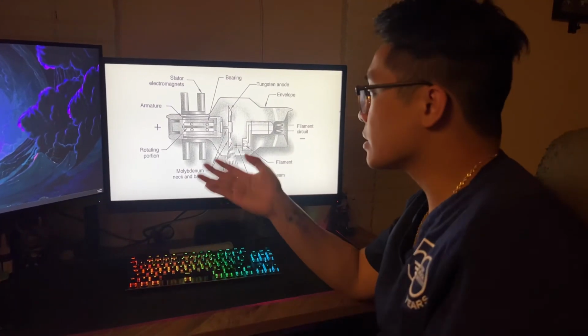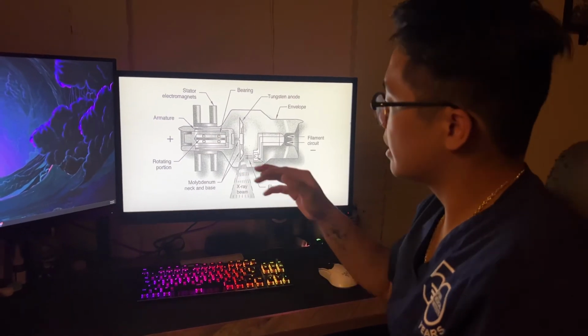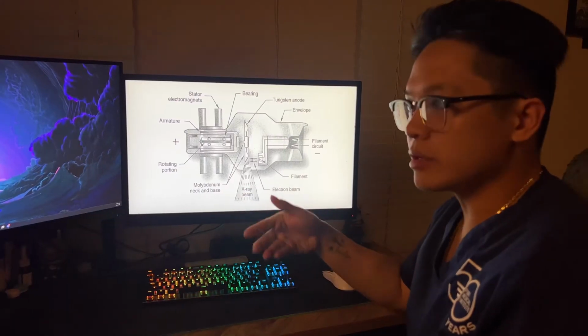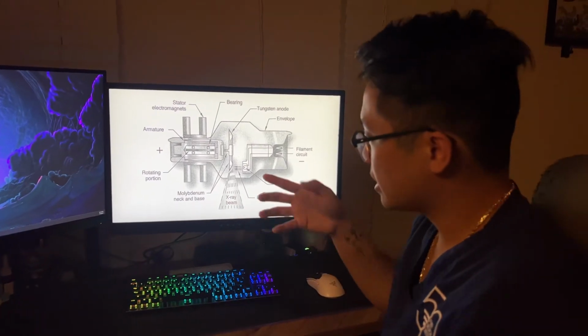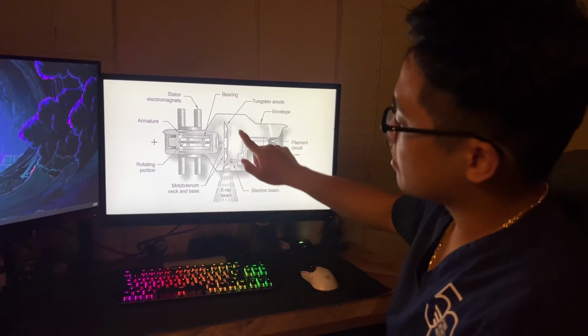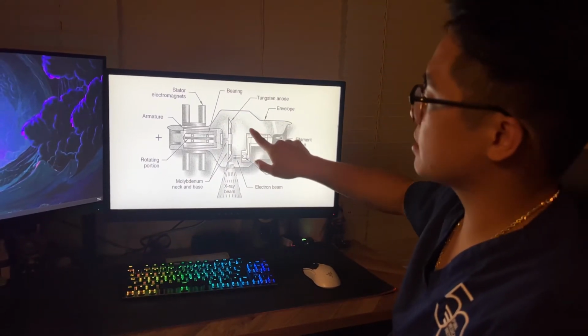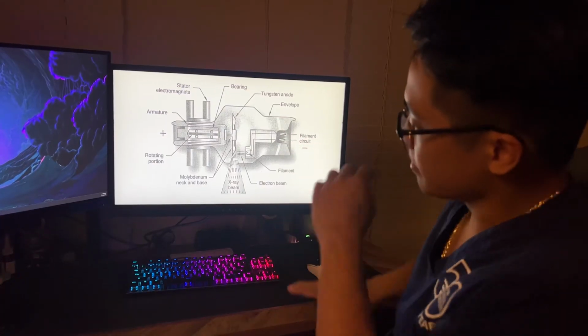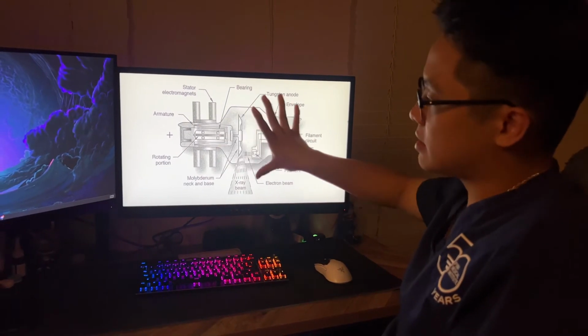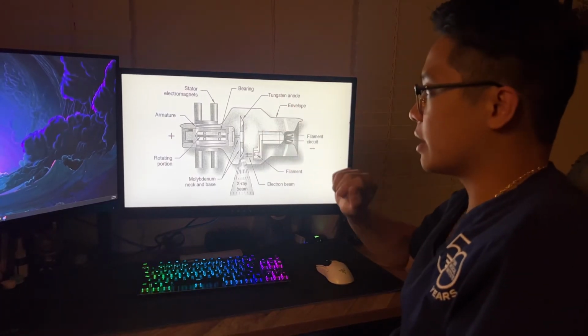Now, there are a couple of inefficiencies with this. When it hits the heel, if the angulation is off or the target area is off by any chance, these electrons can actually bounce out, and when they bounce out, they'll make a deposit. It'll start to build up on the envelope. Let's cover what the envelope is. The envelope is the casing, or the shielding, of the X-ray tube.